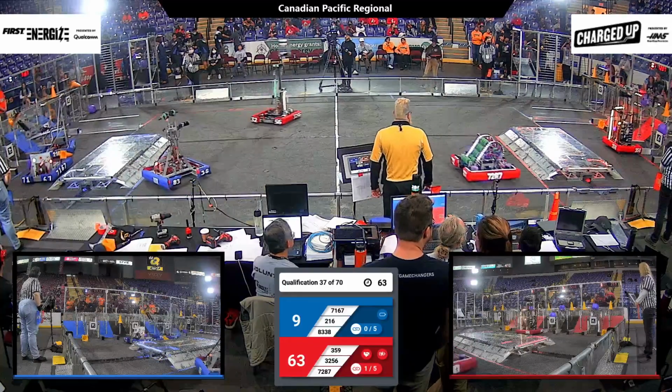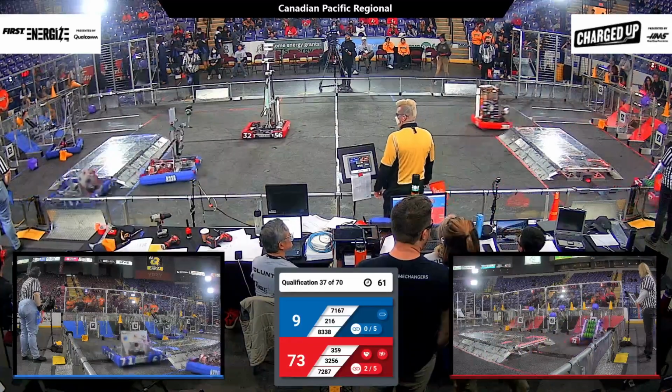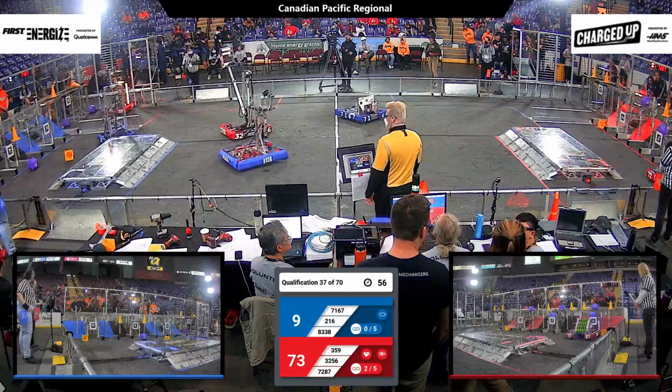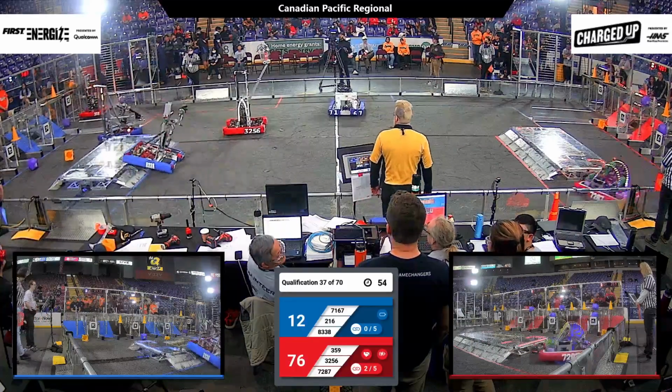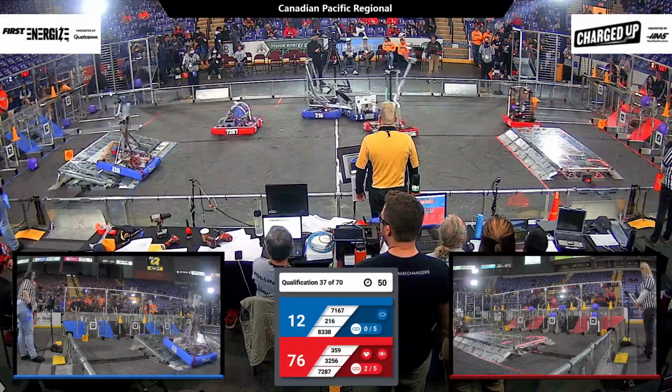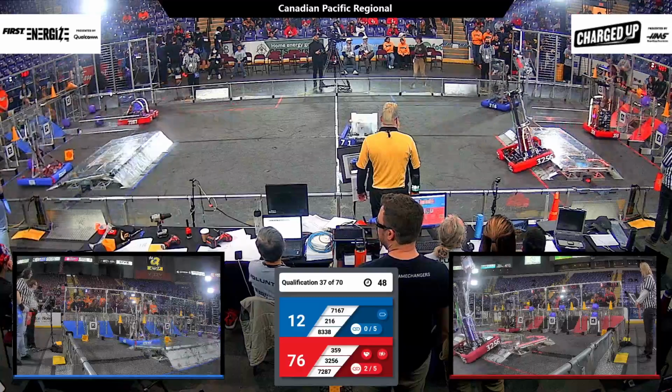Meanwhile, on the opposite side, the Boucherie Bears are making their way to that charge station. Looks like they're lining up. Their alliance partners, Thunderbots, are making their way across the field. Looks like they're trying to actively defend that red scoring cycle. It's happening quite quickly again and again, but the Hawaiian kids and their robot are evading right through.